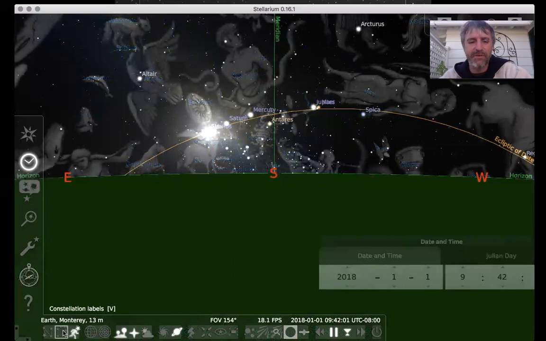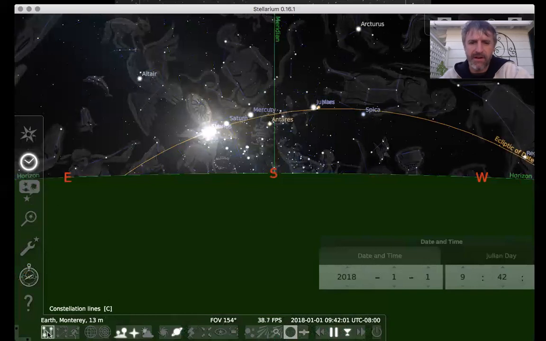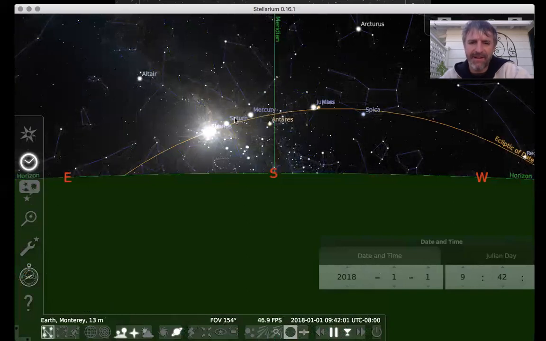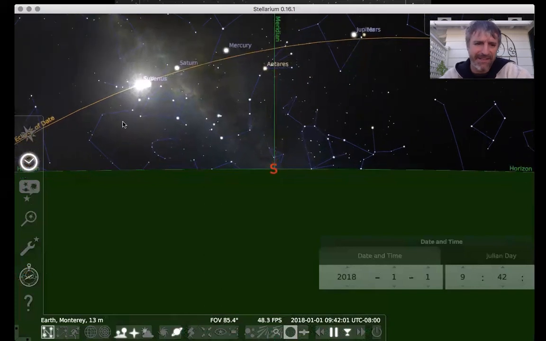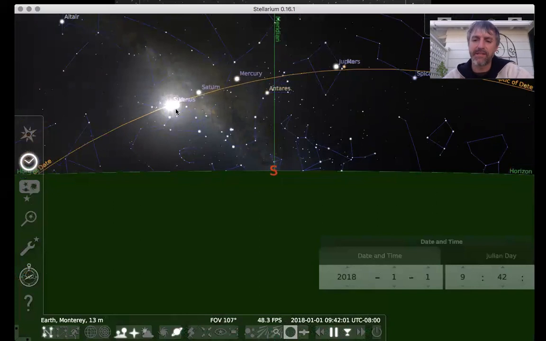The archer, which by the way does not look like this cartoon in space, but rather looks like some stars. And if I learn the constellational patterns, I can draw some lines between those stars and see the archer, begin to see that form with my face, or the teapot, as many of us call it, this asterism here that actually looks like a teapot pouring steam, which is the Milky Way.